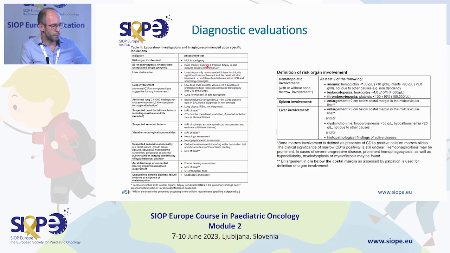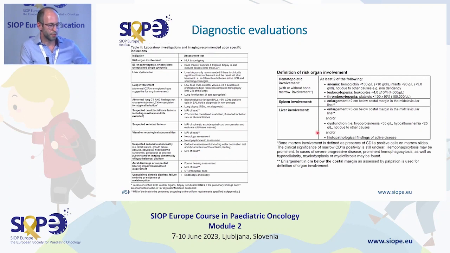And when we find something abnormal in this basic evaluation, we continue with a more specific evaluation. Where there is bi- or pancytopenia, the bone marrow aspiration should be done. When there is, for example, lung involvement, the patient should have a lung CT scan. When there is a suspected vertebral lesion, the patient should have an MRI of the spine. When there is diabetes insipidus or any endocrine abnormality, the patient should have a brain MRI, etc.